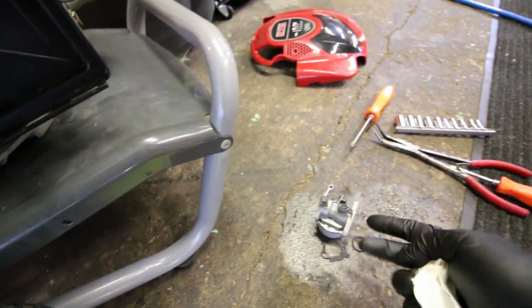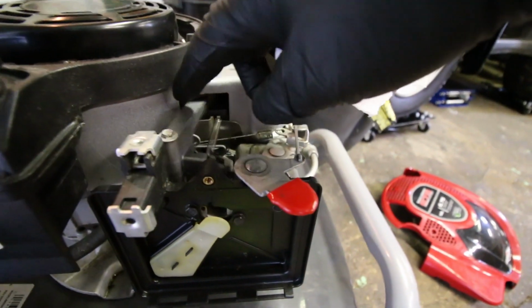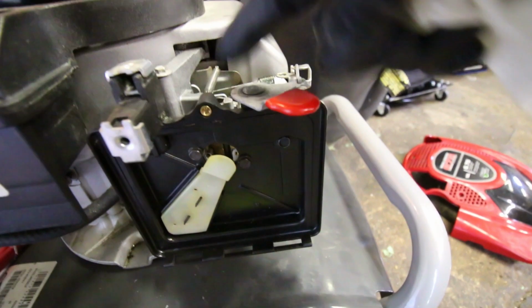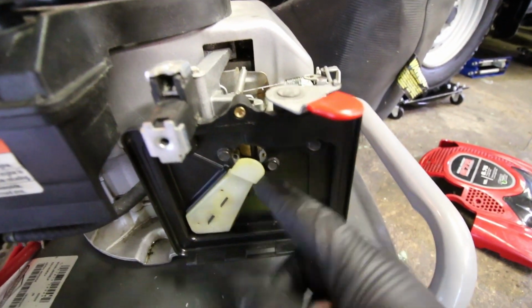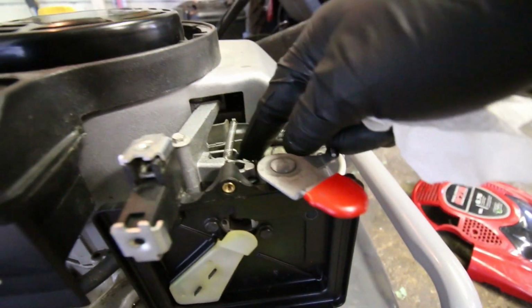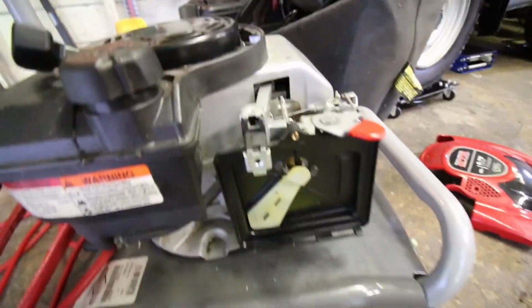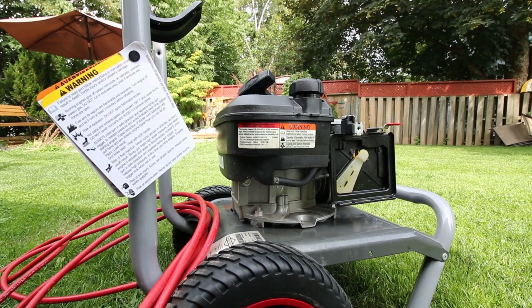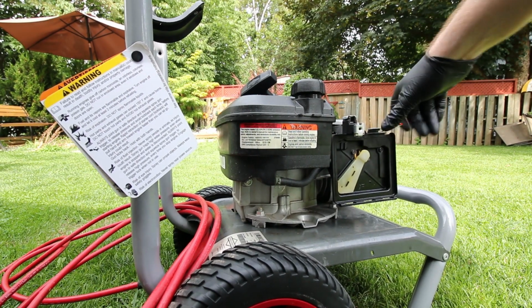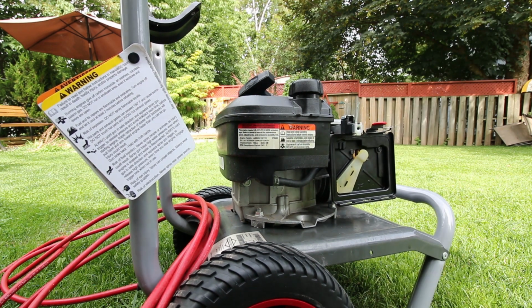I hate doing this. There's truly nothing wrong with that except possibly a clog, or nothing at all, actually. Okay, here's our new choke spring still in place. That's finally working properly. It's closed right now because the thermostat is holding it closed. You can see it behind this little block-off plate. I assume this is just there to stop the air filter from getting in. And then our governor, which appears to be A-okay, behind it should be working. We had no problems with throttle control, so I don't know. Let's see what it does. That should be full go that direction. Let's see.